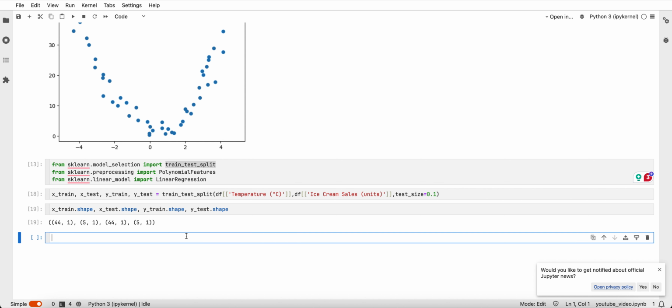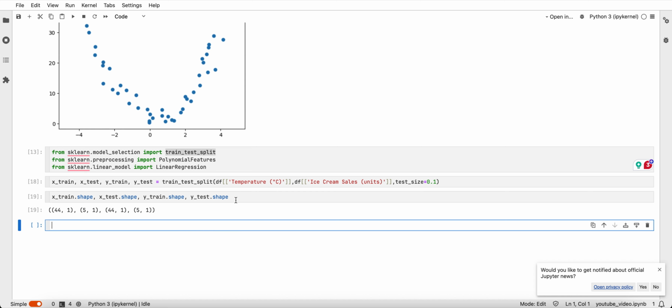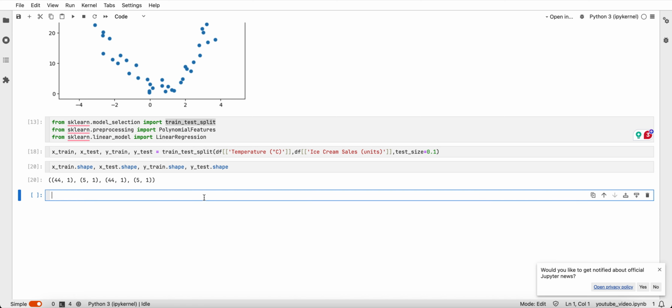I am explaining hand by hand practice, because I know hands-on practice is always easy and helpful for us in the future. If you face some problem, you will know, okay, I already faced this problem and I know how to solve it, so I can solve it right now as well. That's why I am explaining one by one with hands-on practice. Now you can see that my testing and training data sets are ready.